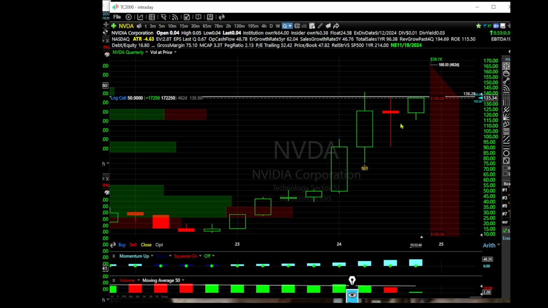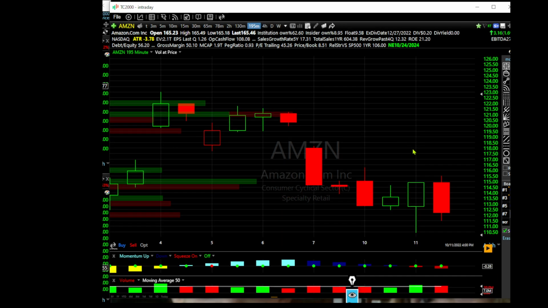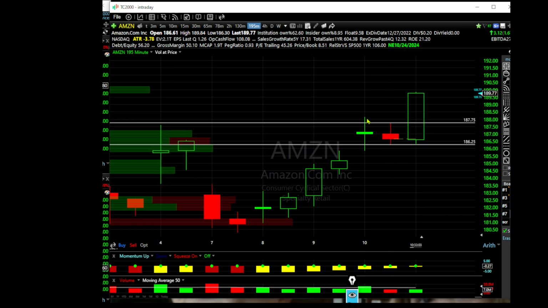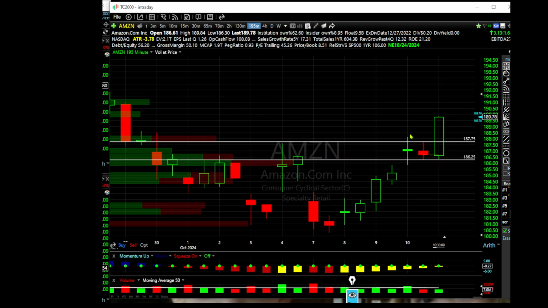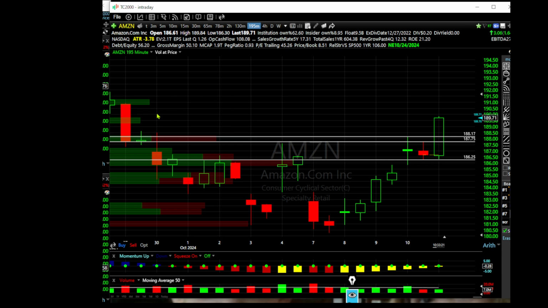So the way that these targets work, the lazy way, is you just want to take it back to the next high. That should be your first target. So on Amazon, you got a 195. You broke. And so your first target should be that candle. And then the other lazy way to do it would be, target 2 would be the high after this high. So where would that be? Oh, right there. So all you're trying to do is take it back to make new highs or new lows. Does that make sense? And so this is how you play consolidation that breaks in one way or the other.